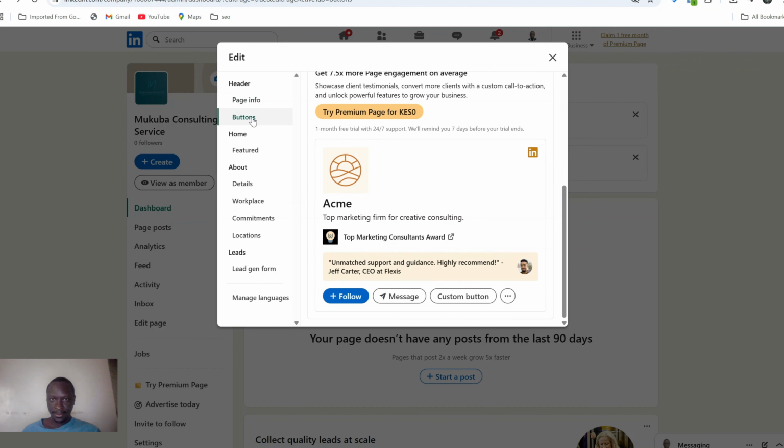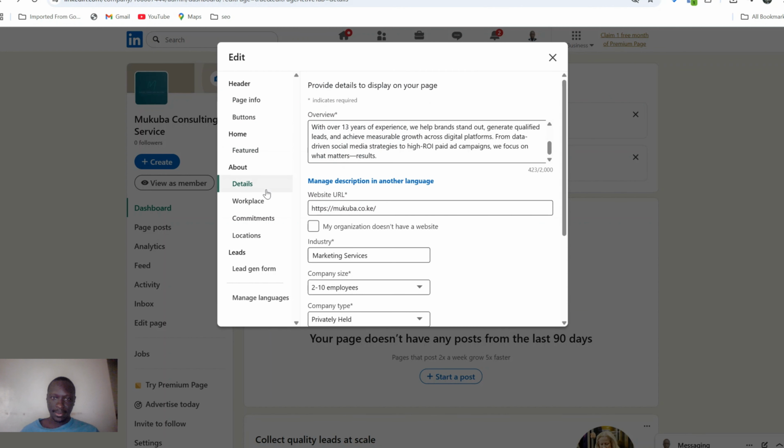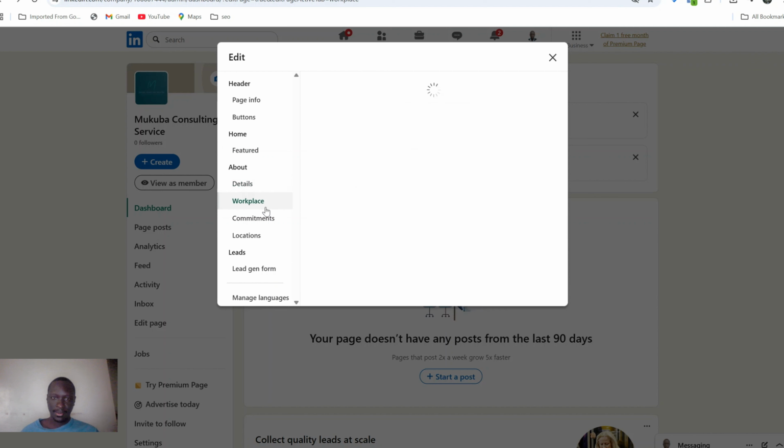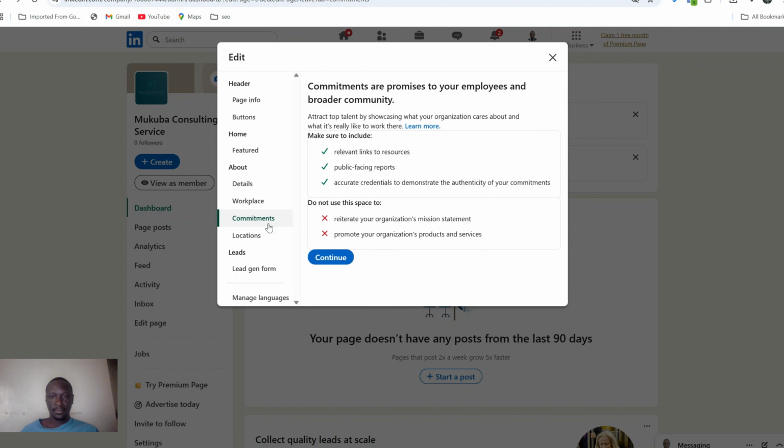Our buttons. Featured group visibility, later, details, workplace. Oh, right, it's for hiring commitments, location.